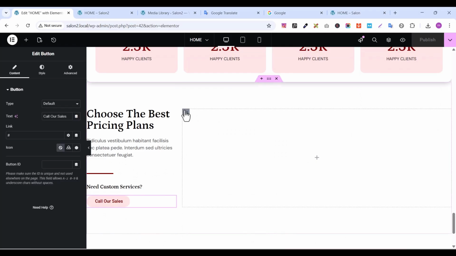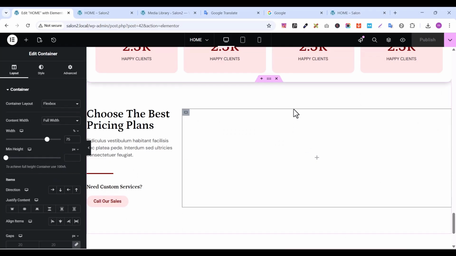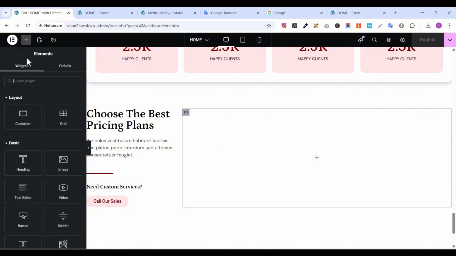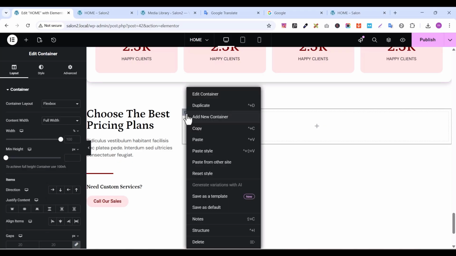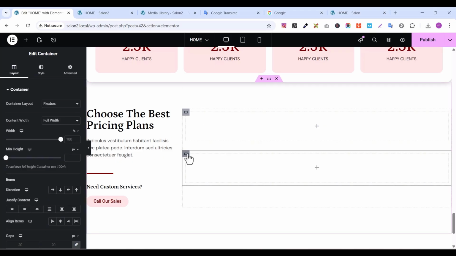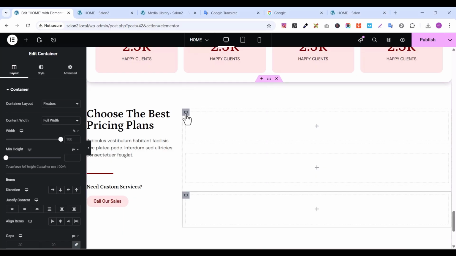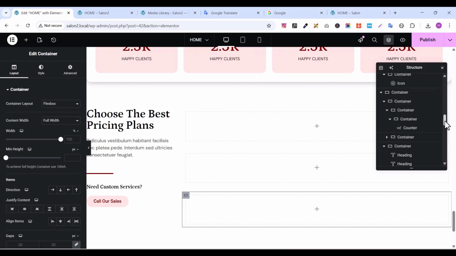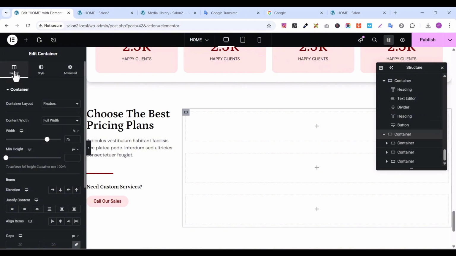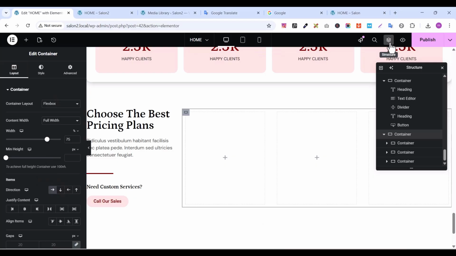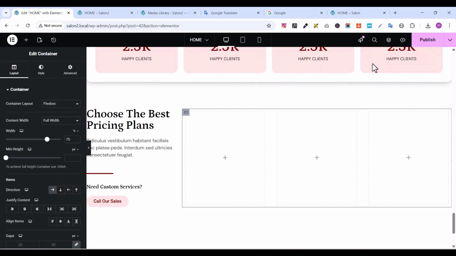And here inside our second container, let's add another container inside by going to our element panel. Drag this container inside here. And let's duplicate it. So I want to select the mother, but I'm not able to select the mother container from here. So what I can do, I can bring the structure here. So I'll select the mother container and go to layout. On item direction here, click on this one. Hide this mother container, this structure, sorry.